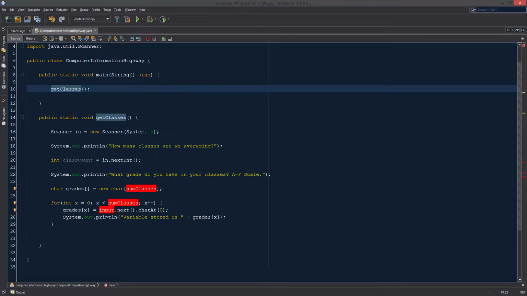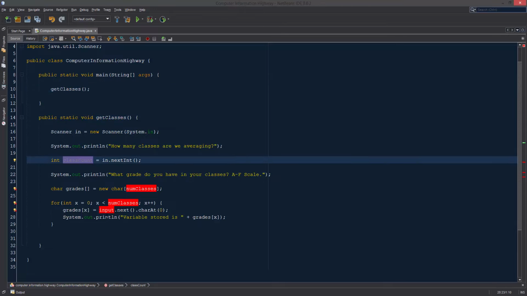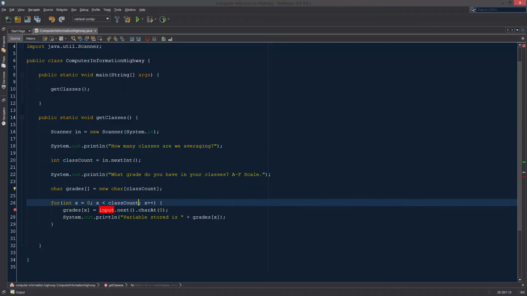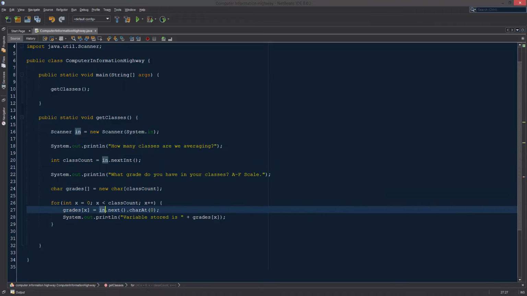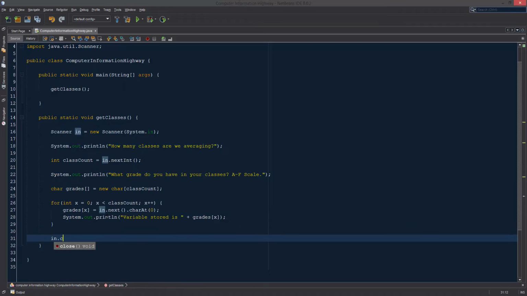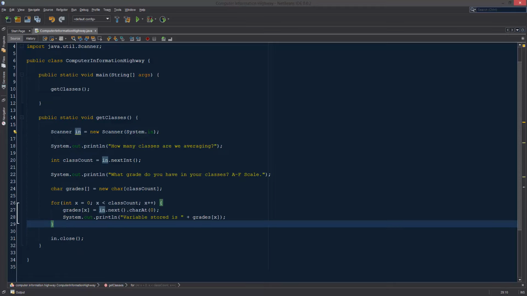Rather than num classes, we're going to be using class count, and this is going to be in, not input. This is just going to get our classes, and I can't forget about this: in.close. Here you go, that's for whoever was going to say something about that.